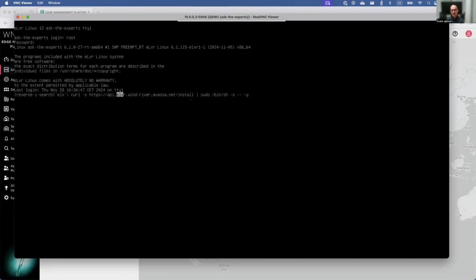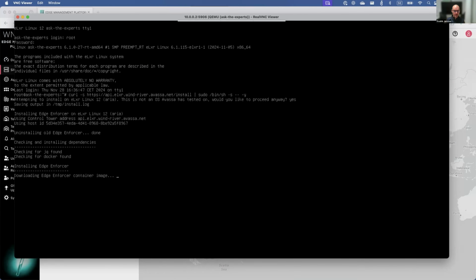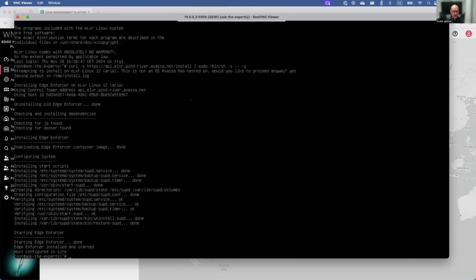But here, I must say, Fredrik, I played around with this, and it's quite easy to work with. And the tutorials you have, they're self-explanatory. So it's really nice. Do appreciate that. So this will kick off the installer. I'll just hit enter here, and that goes pretty quick. And that's actually all I need to do.